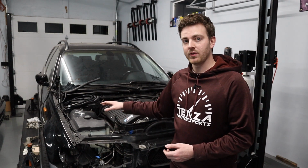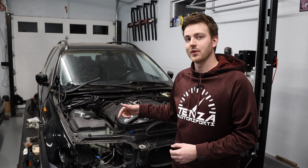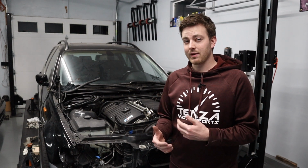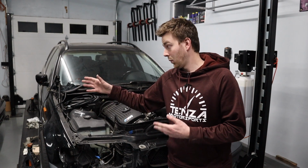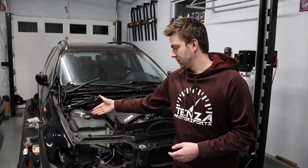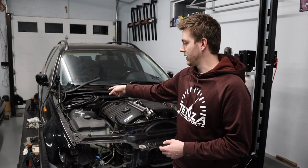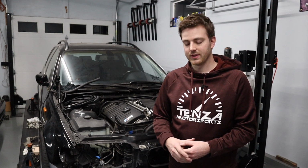So what I did was I moved the expansion tank for the radiator to the back. Now I'm gonna go over that here in just a little bit and talk about all the routing I had to do and some of the pieces that you're gonna need, some of the things you're gonna need to do. It's pretty easy, and it only cost me about $25 to do this project versus buying another tank, because the one I got was broken, so to replace it was gonna be like $80 or whatever, and I was able to reuse this tank, spend $20 to relocate the expansion tank to that spare compartment, and then I just saved $60.